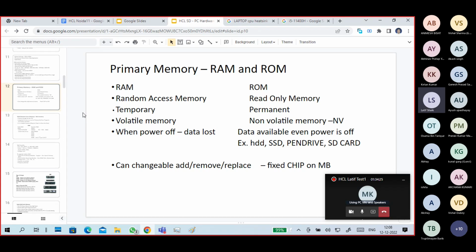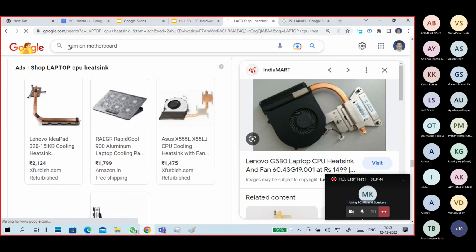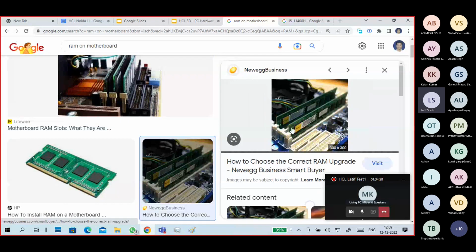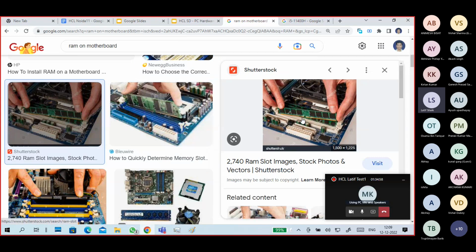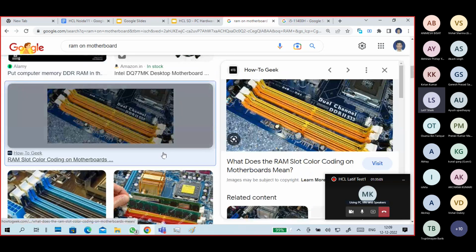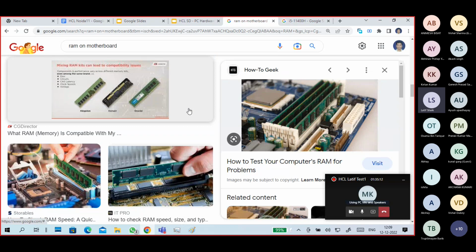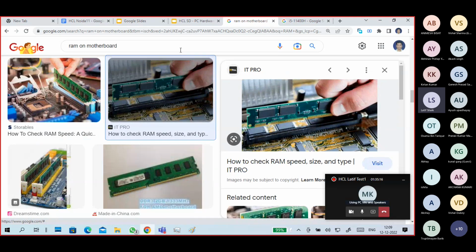Volatile and non-volatile memory. But recently, some people are asking a question through comments. They said, what is the size of ROM kind of stuff. Guys, RAM is changeable. If you look at a RAM, this is RAM. We can insert it onto your motherboard. Different sizes of RAM are there for desktops and laptops. Different models also exist. You can replace the RAM, and we can add more RAMs to the different RAM slots. You can add RAM, remove RAM, and replace RAM for both laptops and desktops.